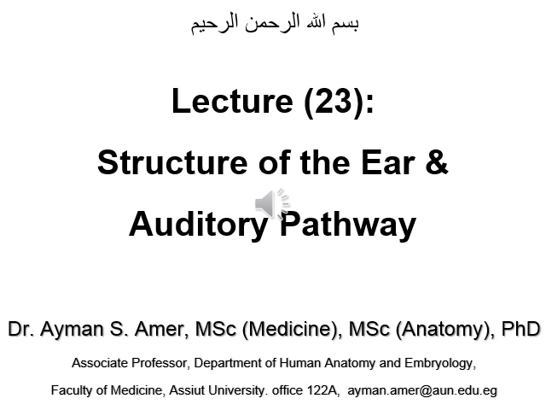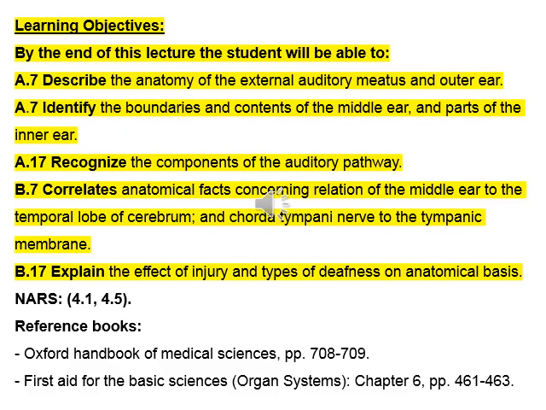In this lecture, we are going to learn about the structure of the ear and the auditory pathway. By the end of this lecture, you will be able to describe the anatomy of the external auditory meatus and outer ear, and identify the boundaries and contents of the middle ear and parts of the inner ear. Also, you will be able to recognize the components of the auditory pathway.